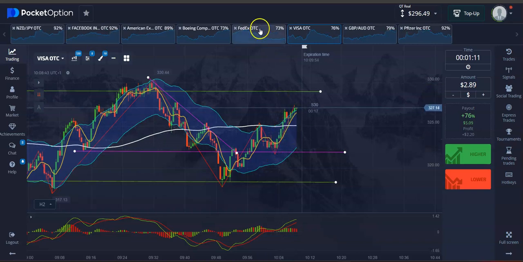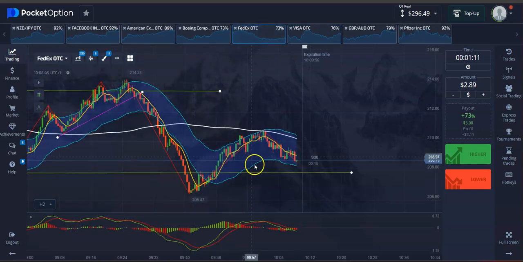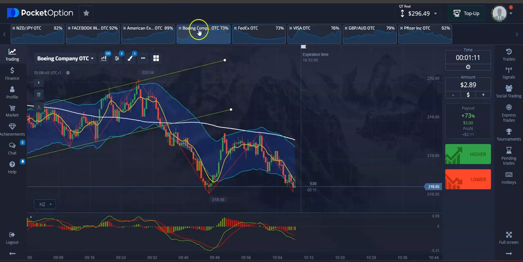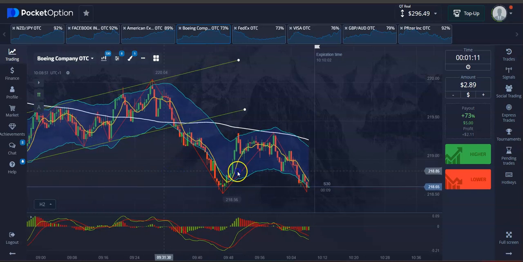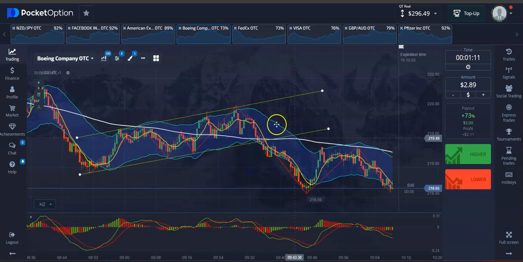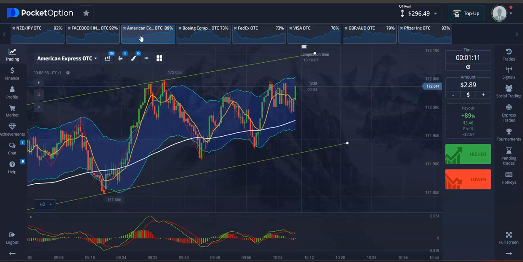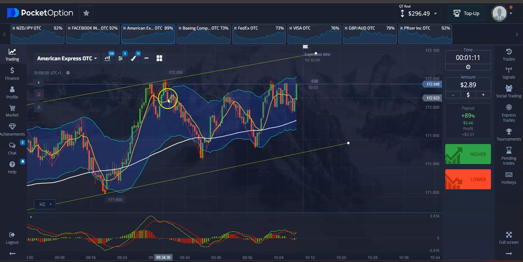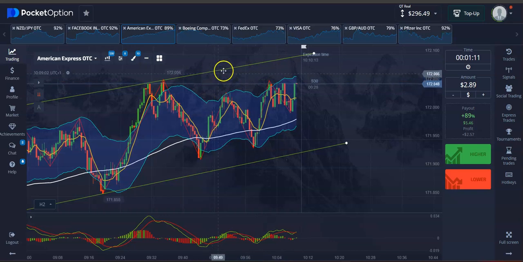Okay, this one finally is pumping back up. I missed this uptrend right here, so it's too late right now. This one is slowly coming down to this green line. This one right here, I don't even know what's happening. It was doing this pattern, but it fell off the wagon. Now, I don't know what's going on. This one is walking towards this green line potentially, okay?